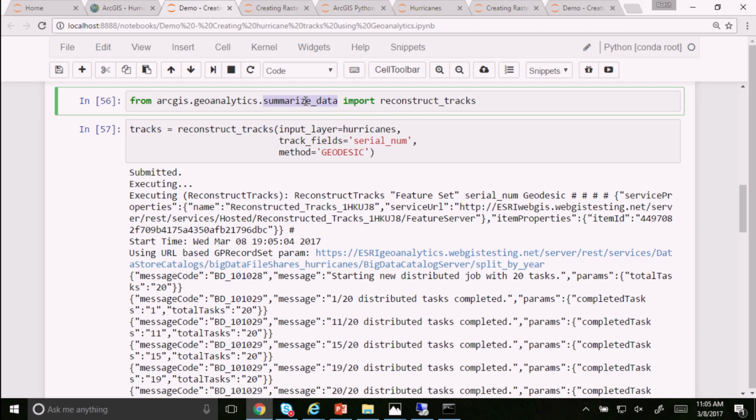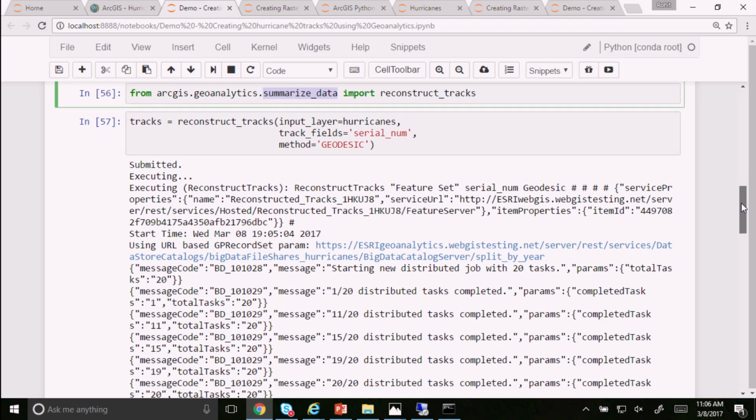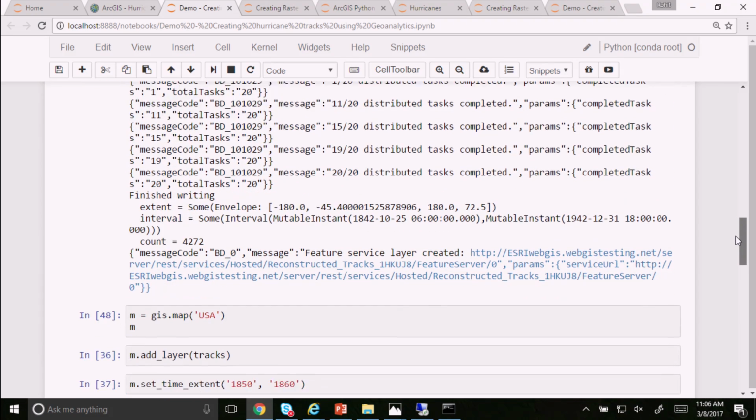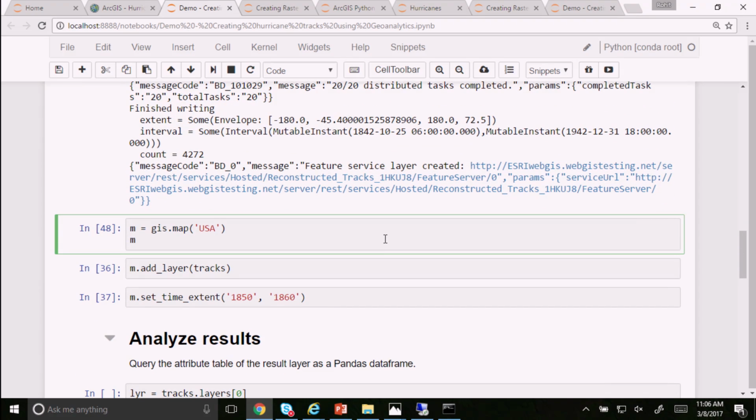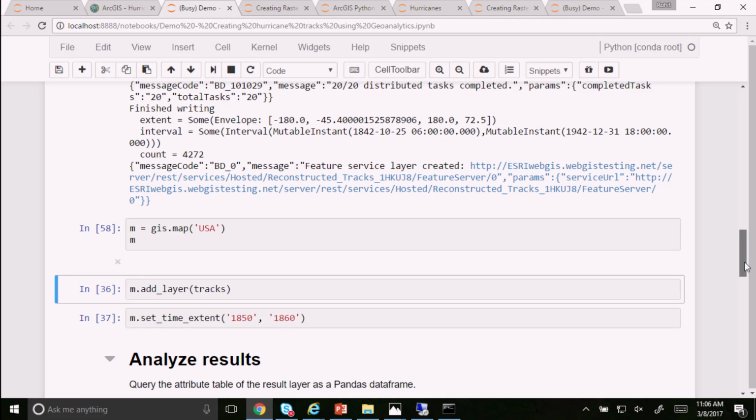So we follow a similar convention in the module design, and that makes it easy to transfer your skills from the web interface to the Python API. And you'll see these patterns across the API. That's to try and make it simple for you to do it.